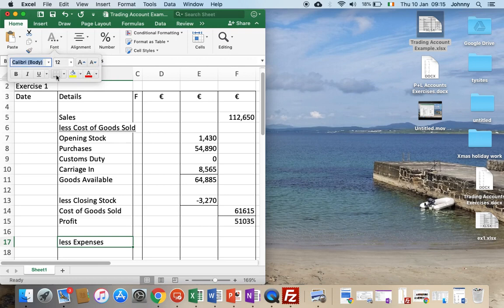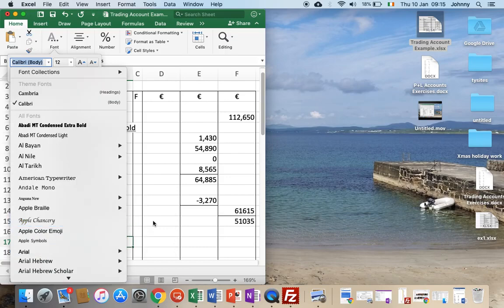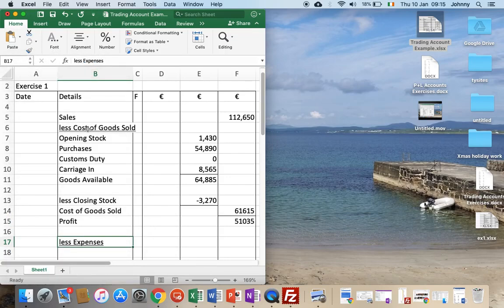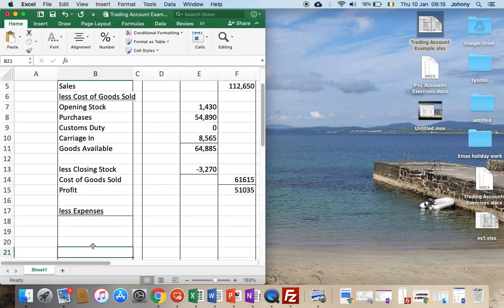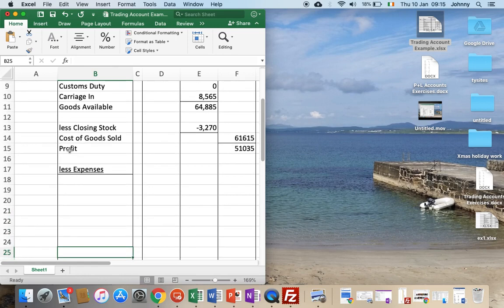And I'm going to include in here any of the other things that we decide we want to spend money on. Now, I'm going to underline expenses for the simple reason that expenses are a heading, a bit like cost of goods sold, and that's why that was underlined. Okay, so what I'll have here is my main profit, I'll add up all my expenses and take it away, and I'll have a new profit. So to separate the two of them, I'm going to call this profit gross profit. You may remember from pay slips that you did in first year, gross profit is money before deductions. So these expenses are the deductions, and then we'll have a net profit down the end.